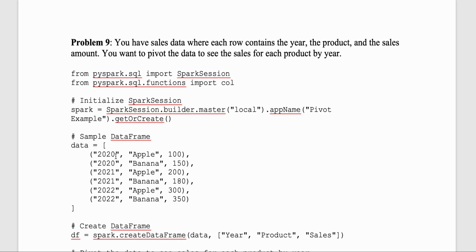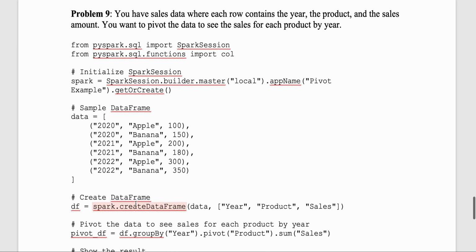The data frame has rows like year 2020, apple, and 10 as the sales amount. So for each year we have the product, and the product has the sales amount. We create the data frame with spark.createDataFrame(data, schema), where the schema is year, product and sales. Either we can create a simple schema variable and pass it, or we can pass the schema directly.